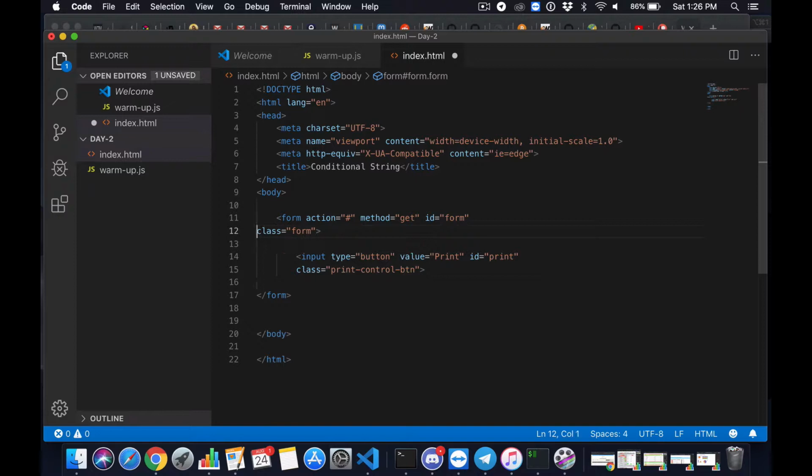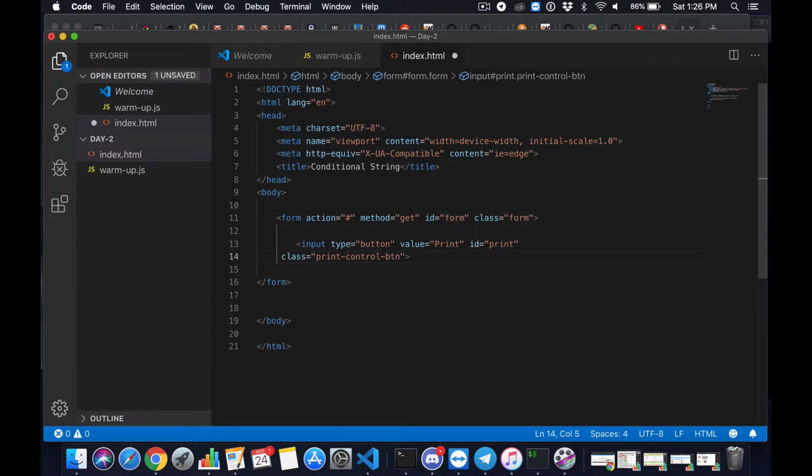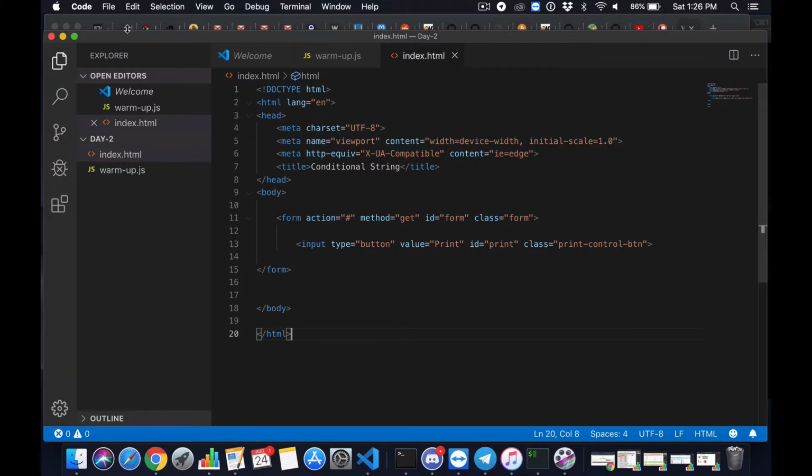Somebody, Russell didn't get this part right. Here he's asking. If you don't have the other stuff, it's cool, but at least you have the ID. It's the most important thing. So there's actually two different things here. There's the input, and I'll put a space. There's the form tag, and then there's the form closing tag. And inside of the form closing tag is the input element. And by the way, this is one of those elements that doesn't have a closing tag, if you noticed. This and other elements like the image tag, they don't have a closing tag.